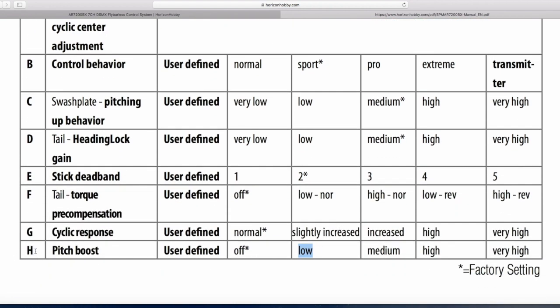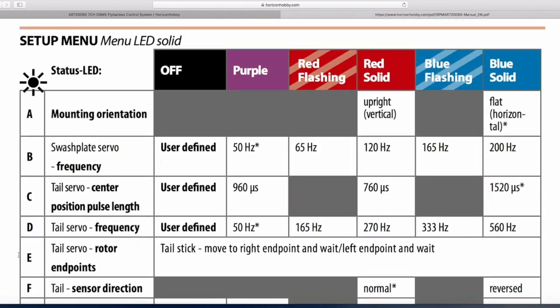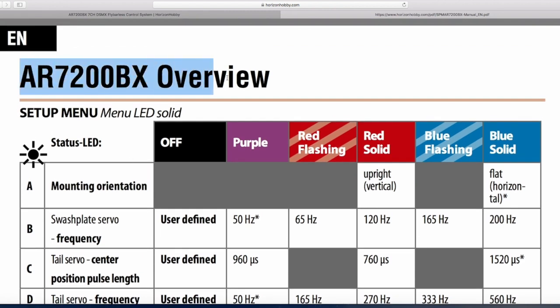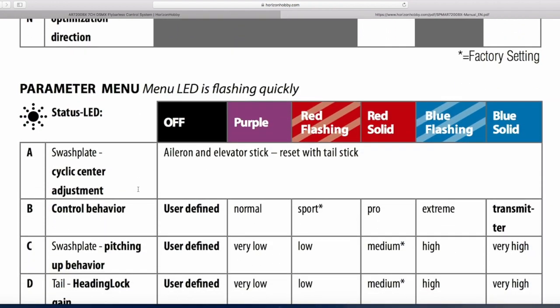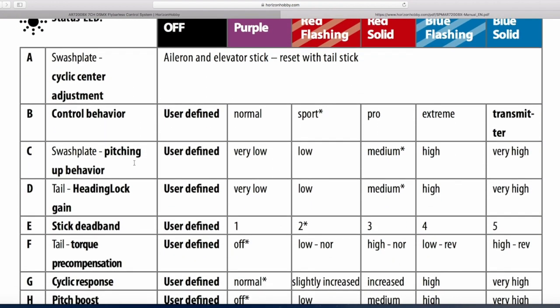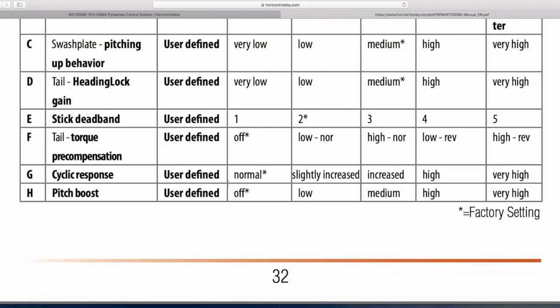So after you exit out of this one, guys, it's going to do its three jumps, and we have now successfully gone through the entire AR7200BX setup, or the BeastX platform. We went through all the setup menus. Hopefully you guys watched the first three parts of the series, and this one finishes you up with the parameter menus. These are the menus you'll use when you're out at the field, if you need to tweak and make some sensitivity adjustments and whatnot. And I'll leave a link at the end of this video, guys, for the at-the-field tuning, which I've already pre-recorded, so go ahead and check that out.